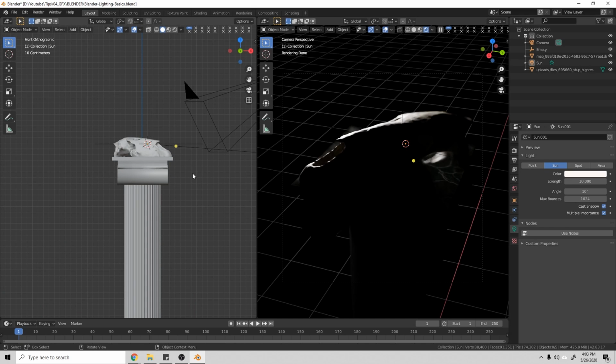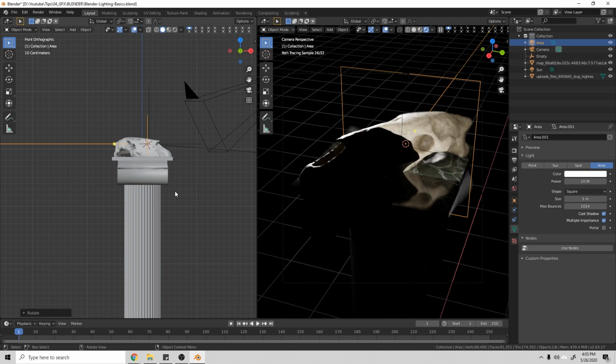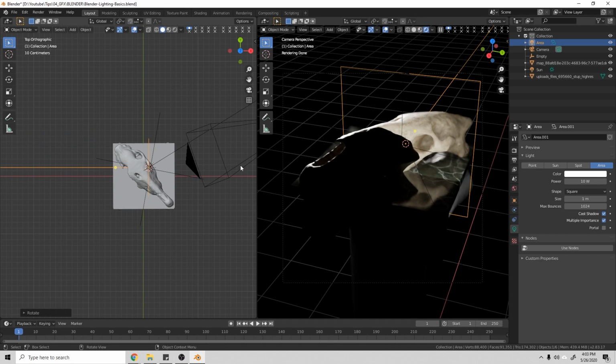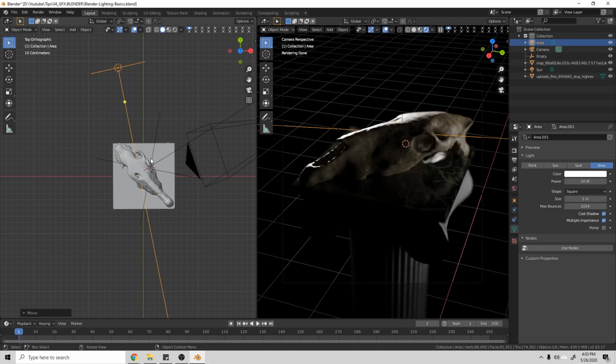So now let's go ahead and add a fill. So I'm going to start using an area light there, and I'm going to rotate that 90 degrees. And let's see, I'll go into the top view here. I want that to come off from this side of the camera, and we'll come at a bit behind an angle. And the reason I want to come from behind here is so that the light will hit here and wrap around and hopefully give us a bit more depth.